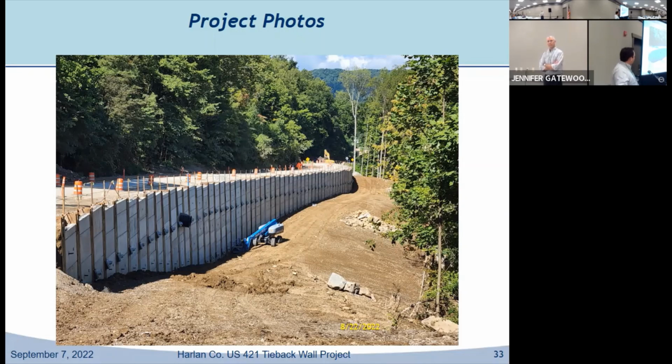There might have been a pipe change or two, but as far as major issues, like you guys said rock was at 20 feet and it turned out to be 70 feet, so we're going to have to redesign it, that type of thing, we've been fairly fortunate in this one. This one went pretty smooth in that respect.